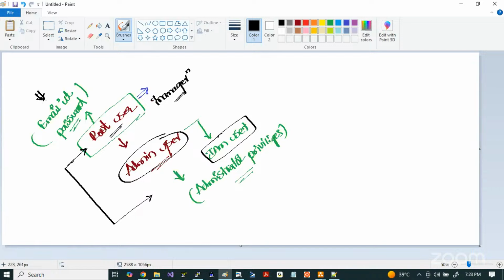Your manager is going to hold your email ID and the password related information. But if my manager is holding this information, I have to work, and my team has to work. So my DevOps team is going to be called administrators.